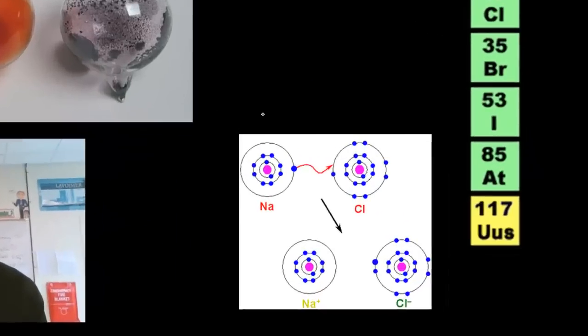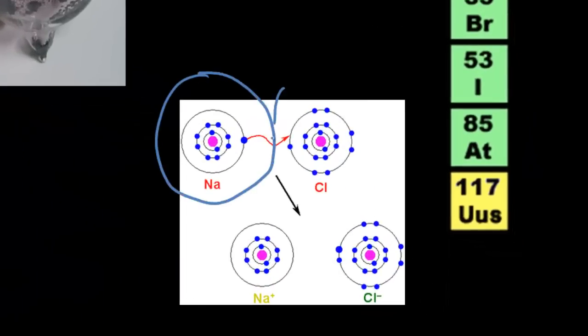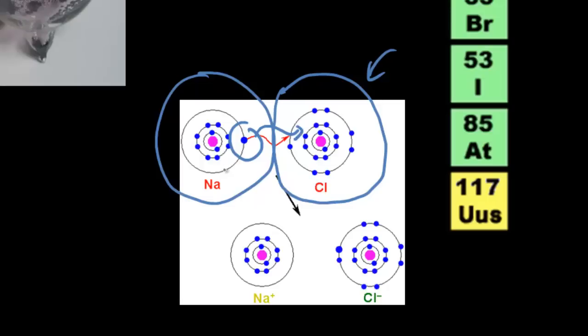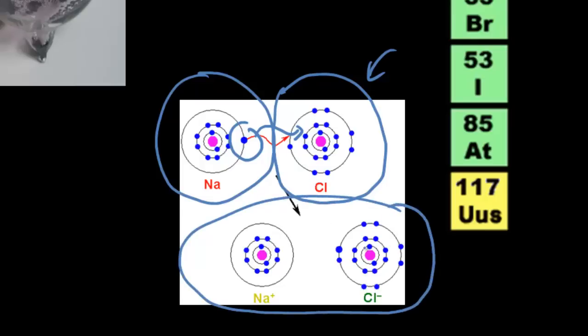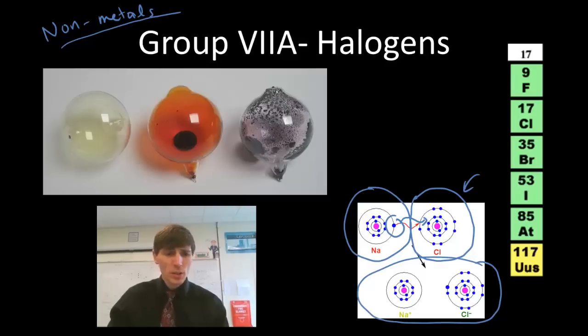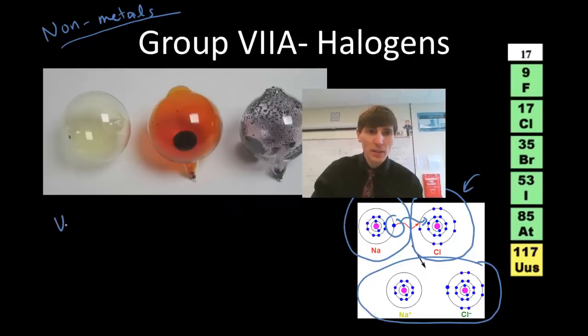In fact, looking at a reaction with a group 1 and a group 7, a halogen such as chlorine is gaining that little electron, and the sodium is losing it. And when I have these two combined together, cation and anion, we call that an ionic bond. They're attracted to the opposite charge that they form in each other. So these are our halogens. Very reactive.